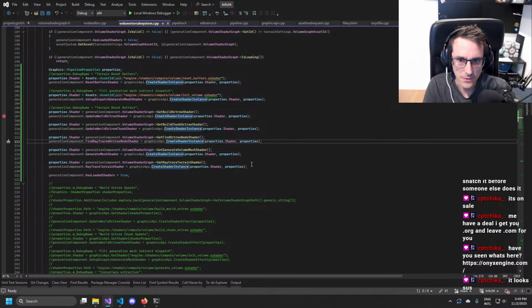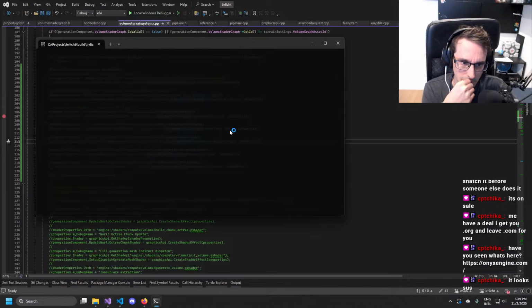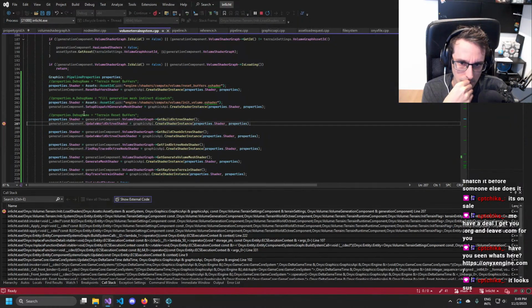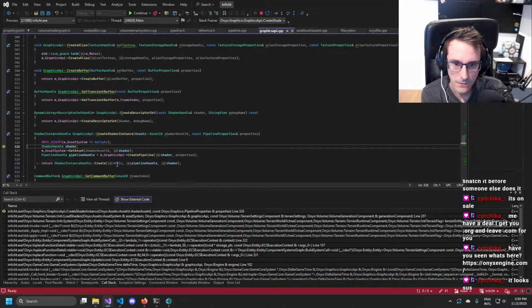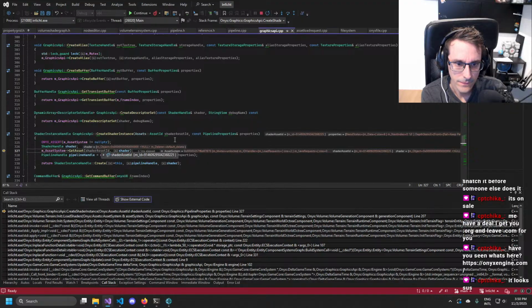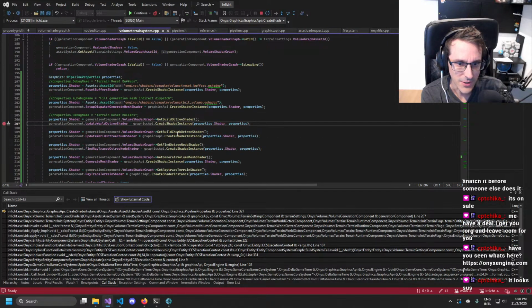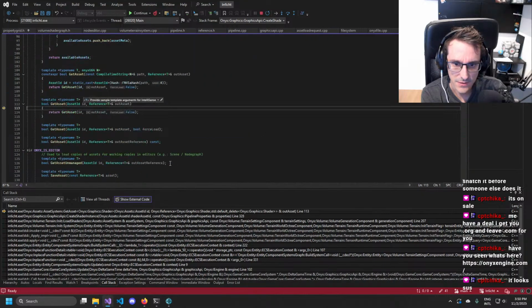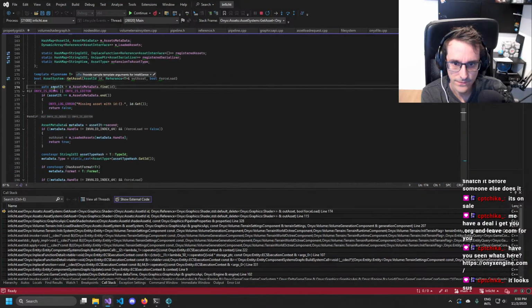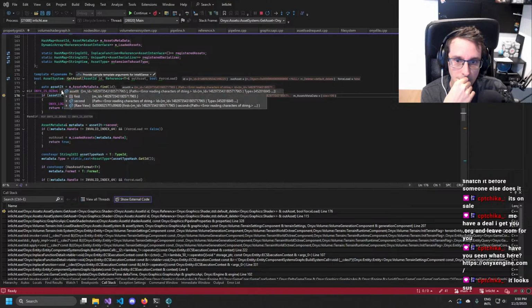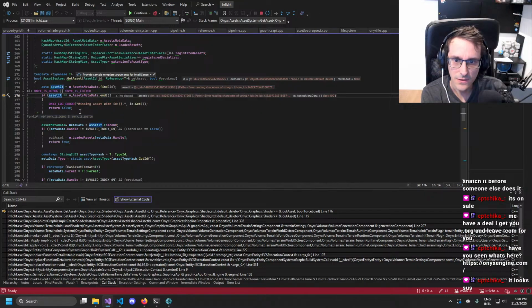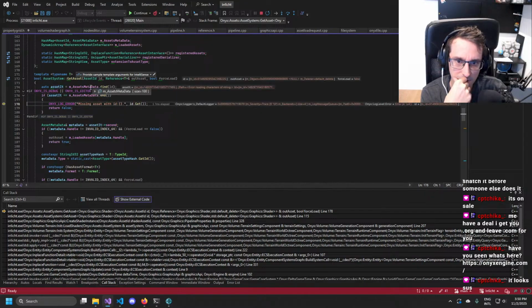Yeah, let's actually put a breakpoint here. So the shader asset ID is that, which is fine. Oh, is that a... Okay, yeah, it's a missing asset, okay.